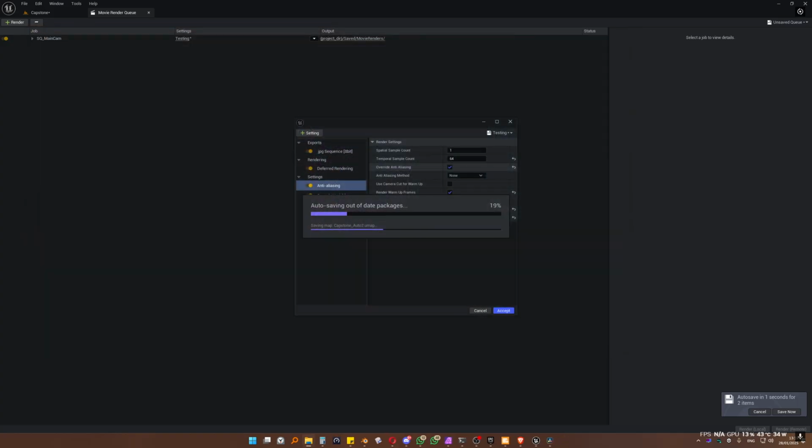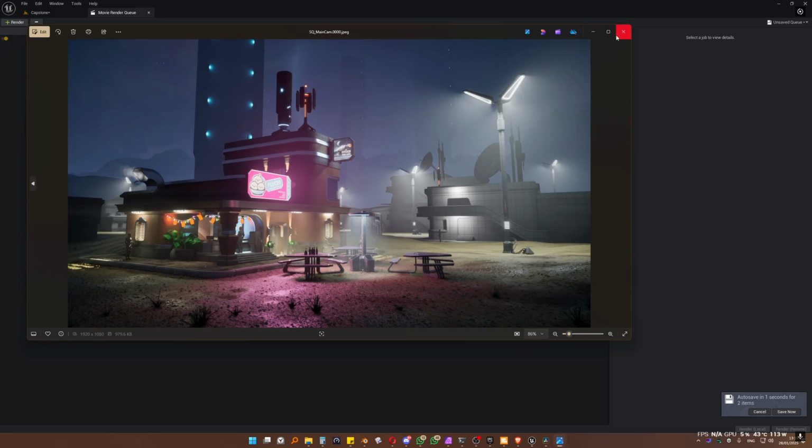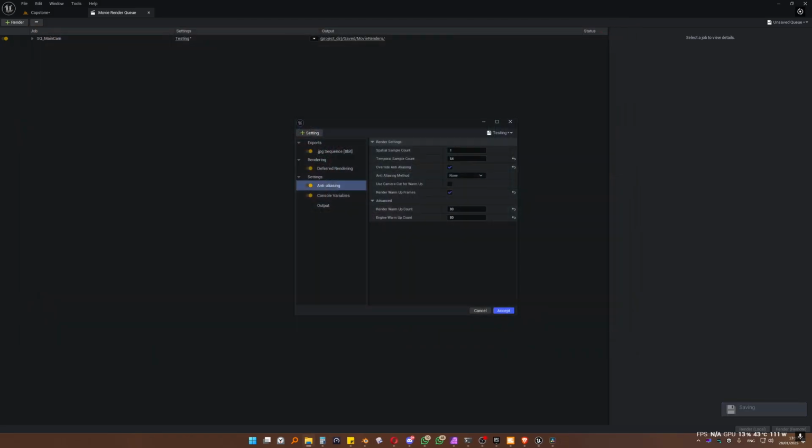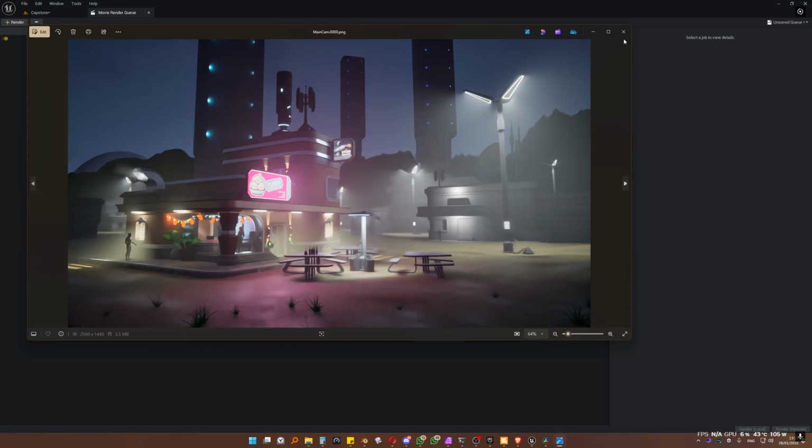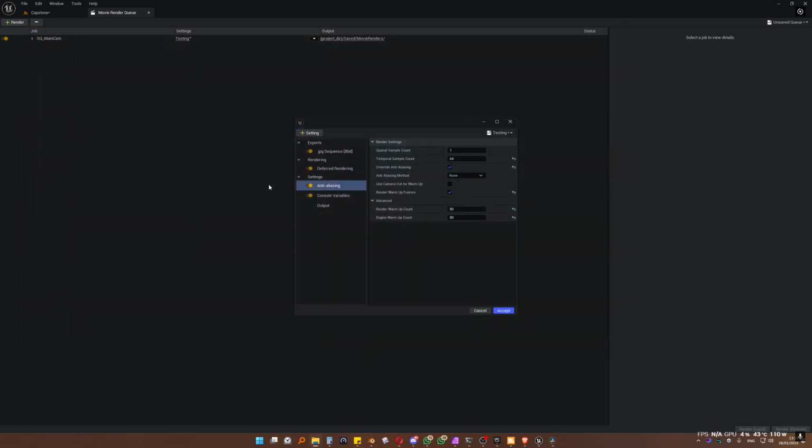Nope, that's not it. That's not it either. Sorry, I did a few renders. Somehow I cannot find the one with the messed up volumetrics. I was doing a few examples, but yeah, they're going to look terrible. I can show you, leaving the temporal sample count at 1 and not rendering warm-up frames. Let me get rid of all my previous renders so I can redo this, and you will see that it's going to look very strange.